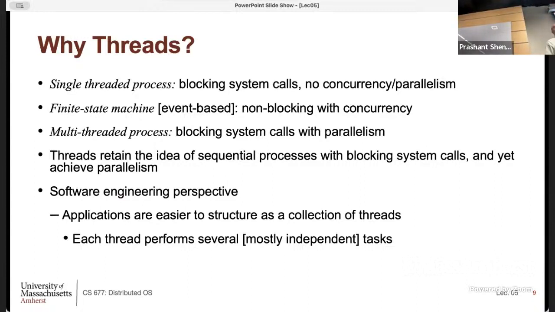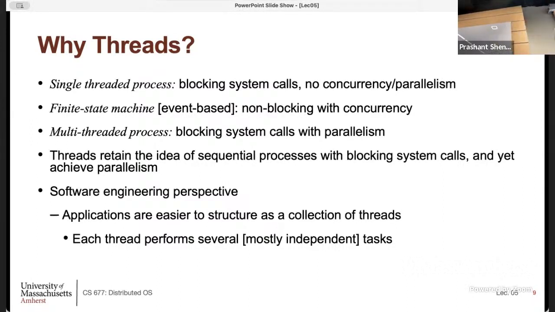You have something in between called a finite state machine model. This is also called an event-based model or an asynchronous I/O model. Okay? An asynchronous I/O model tries to emulate the concurrency of a multi-threaded process, but really uses only a single thread of control. Okay? And the way you do this is all calls have to be non-blocking. Because if you have blocking calls, then you cannot get any concurrency in a single-threaded process. So if you want concurrency in a single-threaded process, you have to make calls non-blocking. But then if some thread wants to do something that is akin to a blocking call, you have to essentially use a non-blocking version of the call and switch to something else in that process. So this is essentially event-based programming. We are going to come back to that at the end of this class.